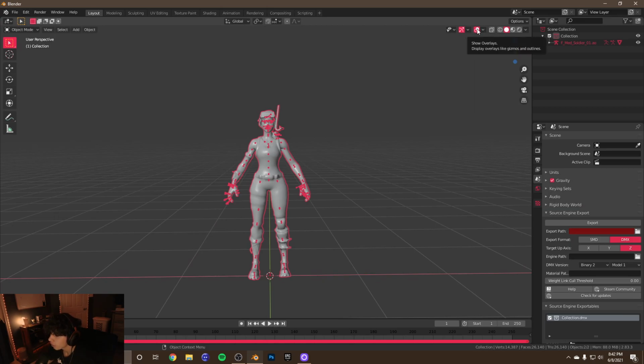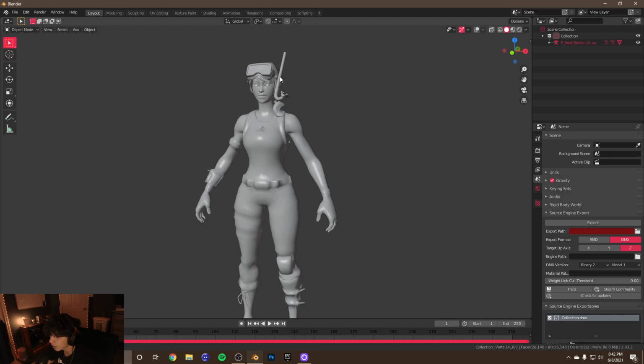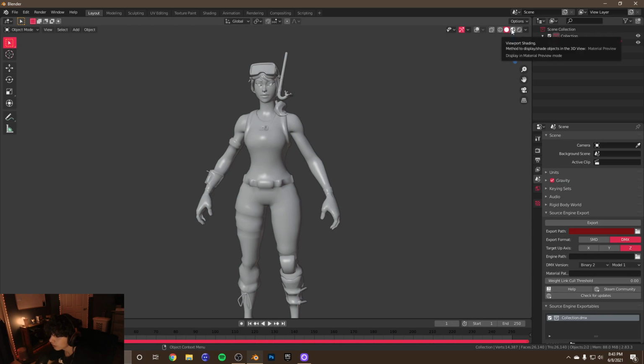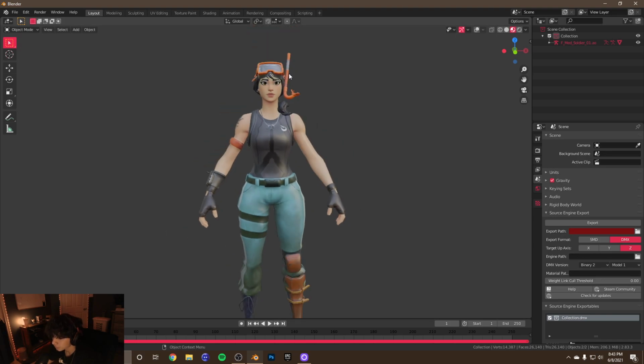Click on this show overlays thing real quick and turn that off. This is what turns off everything that's going on in the scene, so you can see just the base model and all the lighting and stuff. So that's about it. What you want to do is click on Viewport Shading, the third one, and then here's your model. She looks like she's chilling right now.